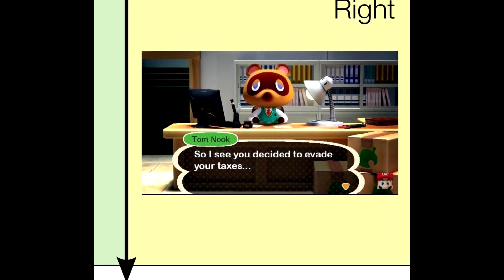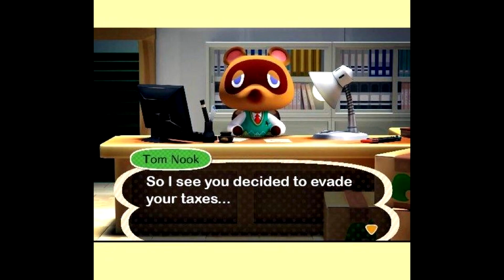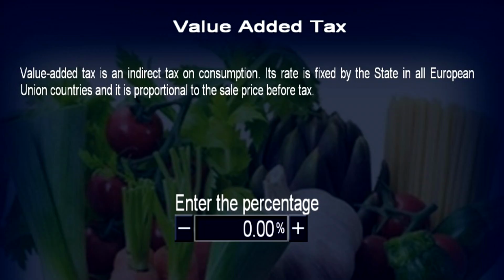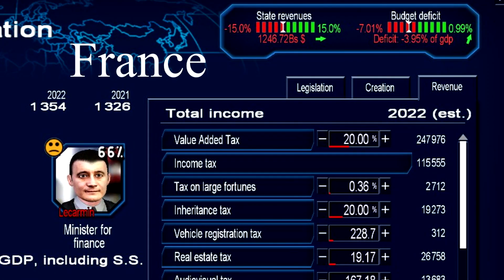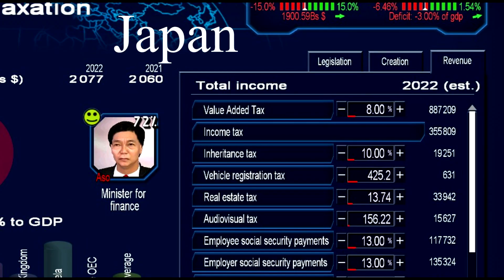Many countries at the beginning of the game have adopted similar taxation policies depending on their political ideology, with the most common one being the value-added tax, or VAT. The game states that this is an indirect tax on consumption, which is a tax levied on goods purchased from any market instead of the selective sales tax like the United States has, for example. This is also the largest income creator of many countries in the world, such as South America and Europe.